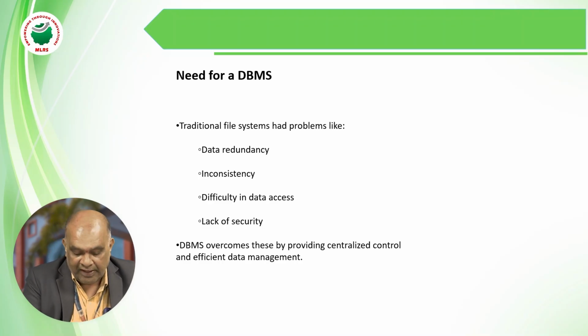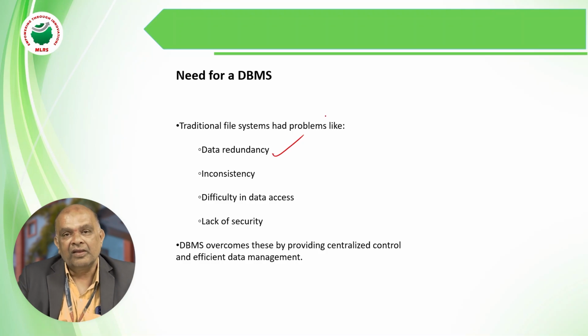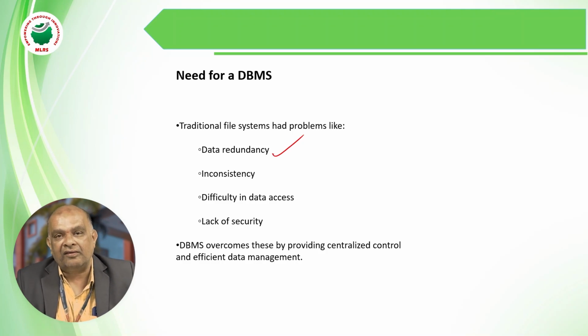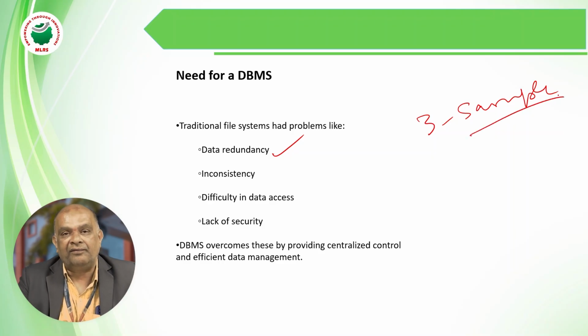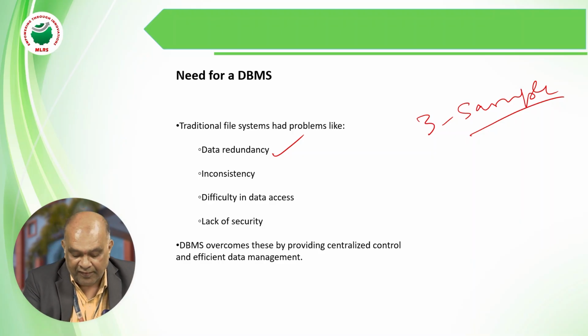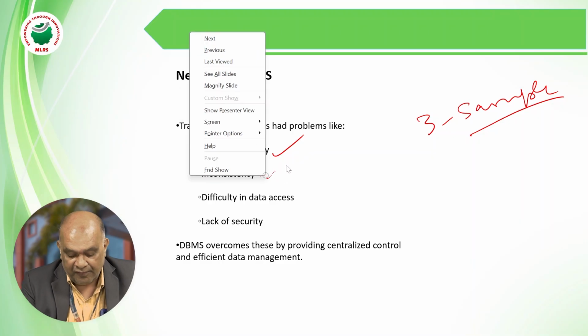So, there is always a data redundancy, because I am going to process only one type of data. So, what is the need for storing three same type of data? Three same type of data we are going to use, and we are going to call it sample data. So, unnecessarily we are going to use more space in order to process that particular data. So, there is always an inconsistency.